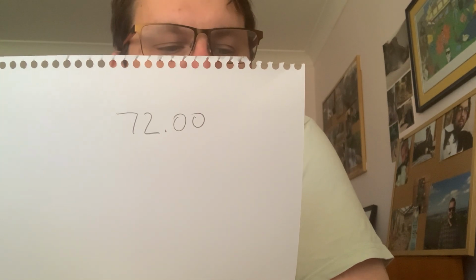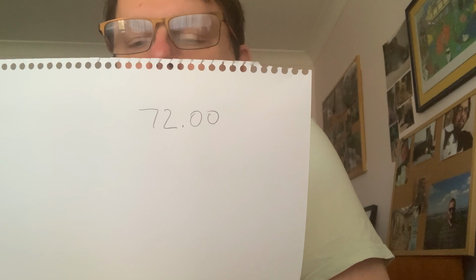If you want to do that without a calculator, it's not too hard to do. It just takes longer. It's kind of hard without a calculator to work out straight away what 8% of 72 is. What you need to do is work out what 1% of 72 is. Now, remember, we can do that sort of thing by moving the decimal points, right? So in the number 72, there's already a decimal point in it. It's 72.00. Now we don't write it like that because we don't have to.